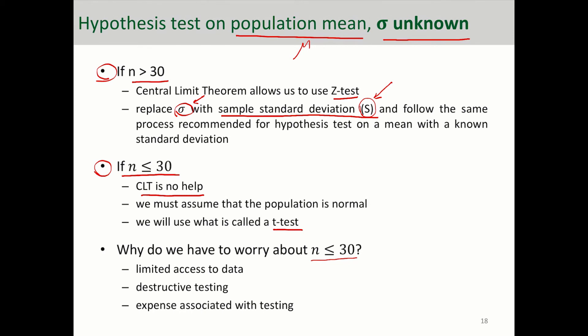So you might want to go with sample size of less than 30. So these reasons may lead you to have a sample size of less than 30. And in that case, if the standard deviation is unknown, then you would have to do the t-test. And let me tell you that in practice, a lot of time, standard deviation of population or sigma is unknown, because we don't have access to the entire population. And sigma at that point is essentially an estimate, which may not be accurate and therefore not available. So you would have to do the t-test.